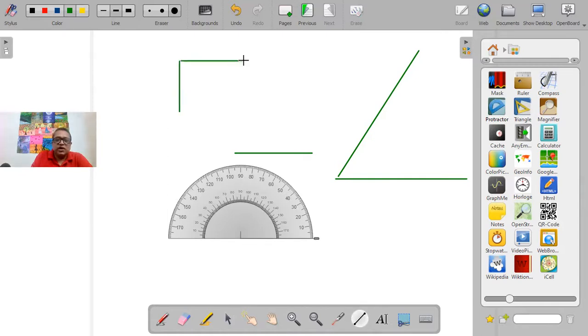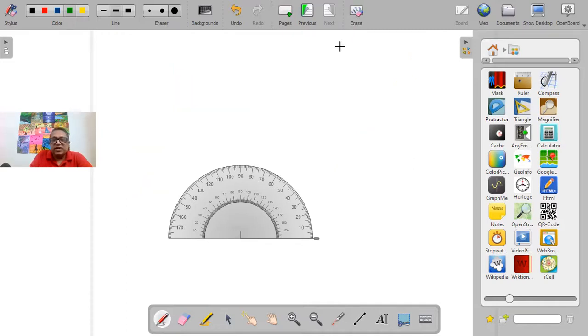So I want to draw a square. I'll draw this, right? So this is used for square. If I just pick up this pen, it will not come straight. I'll have to draw manually. So this is the advantage of this. Then if I want, I can erase. If I use this eraser, the whole page will get deleted. Okay.